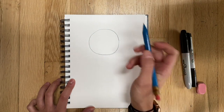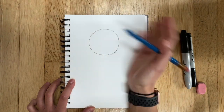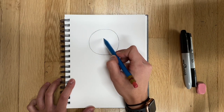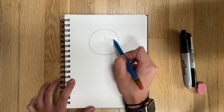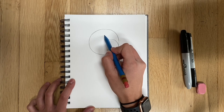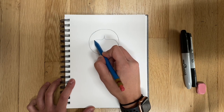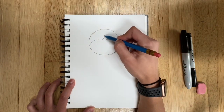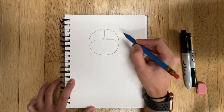Now we're going to be drawing Princess Leia's hair. So we're going to start near the top middle of our circle. And we're going to draw the hair that is going to be sweeping across her forehead and over her ears. So you're going to find the top middle of your circle and draw a line that's curving down and over to the right and down and over to the left, and then you can extend that middle area where you started up to show the part in her hair.